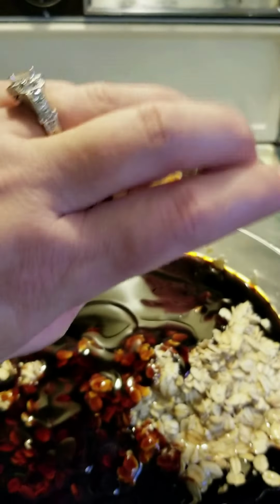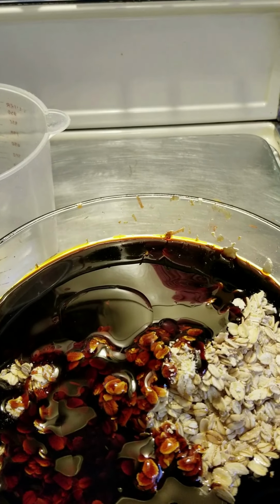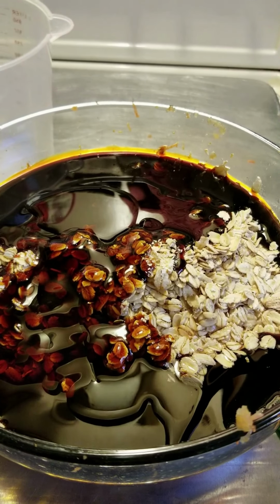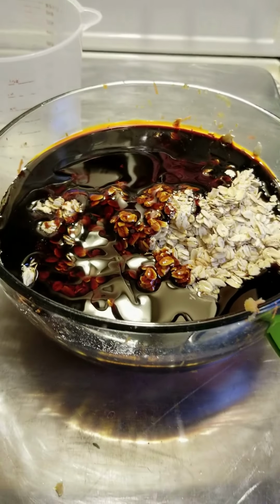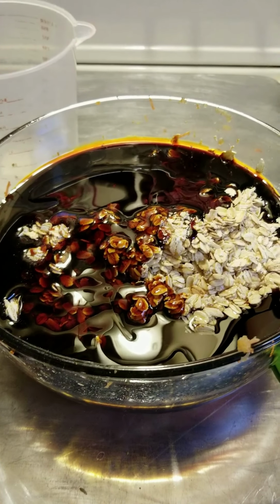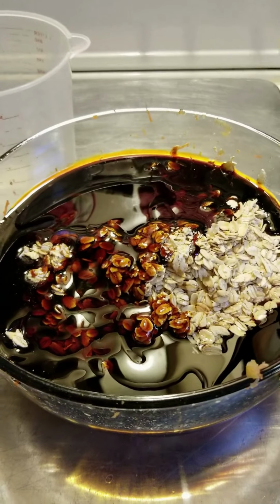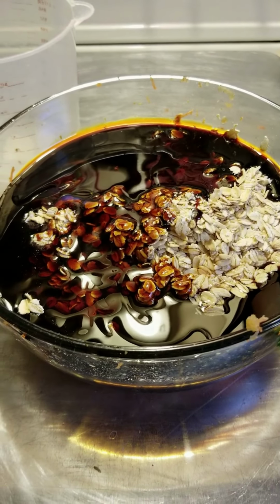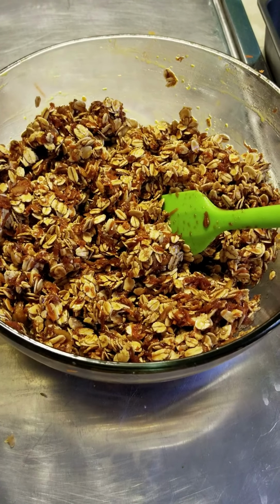And before we really start to mix, we want to make sure that we have already preheated our oven. So you could do that now if you wanted to. I set mine for 350. The recipe suggests 400, but I know that my oven varies. So that's why mine's set at 350. But I will go ahead and we'll mix all of this up, and I will show you what we do next. Okay, so the ingredients are all mixed together pretty well.